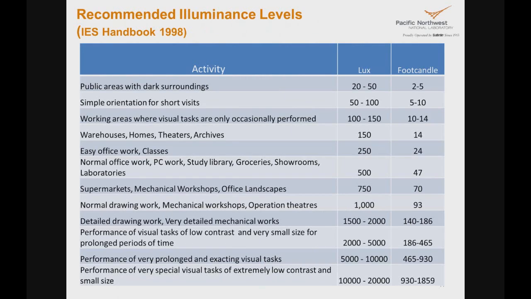A lot of research has been done in understanding how much light is required in different spaces and to perform different tasks. So, for example, if you were to go out to dinner, you probably don't need as much light. In fact, you prefer the lights to be dim, or some candlelight dinners. But at the same time, if you are repairing a watch, which is a very fine and small task, then you probably need a lot of light.